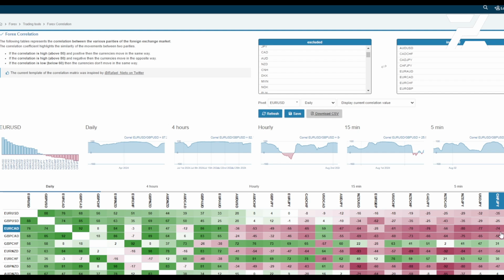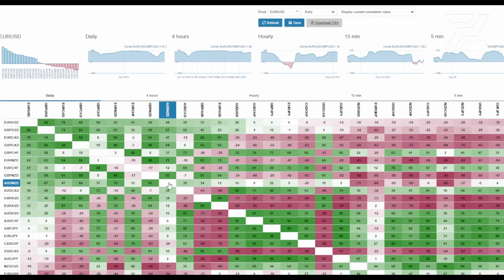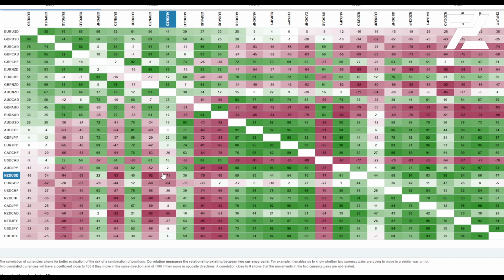Swiss yen and pound CAD, they move quite opposite. Sorry, that's Euro CAD. They move quite opposite. But I don't need to sit here and show you guys, you can go ahead and look at this website. For example, look at the Aussie dollar yen and the Euro yen.